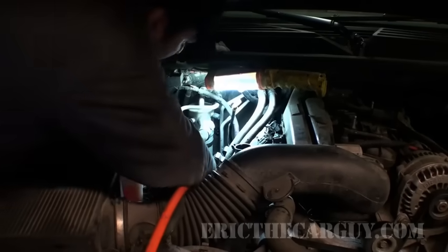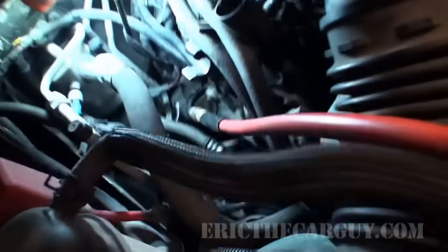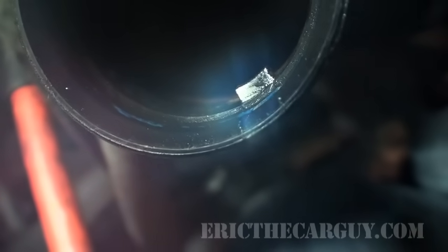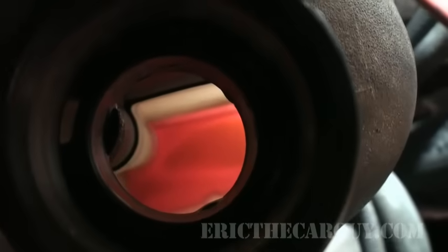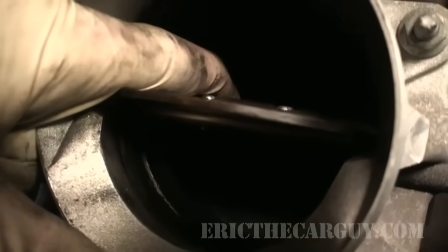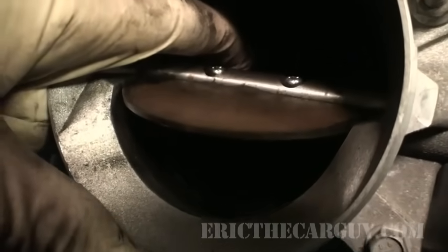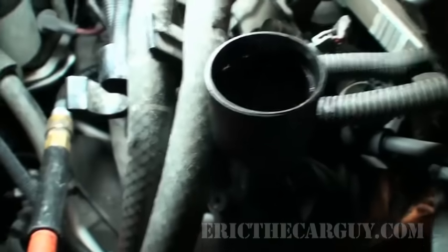So I'm going to take the shop air and run it straight into the cylinder, see what happens. Maybe this one has a Schrader valve in it. I don't know. Now I'm hearing something. I want you to listen. You can hear it coming out of there. That's where the oil cap goes. No bubbles down in the coolant. Don't hear anything out the tailpipe. I don't hear anything in here at the throttle plate. There it is, compressed air going straight into the cylinder. You're always going to hear a little bit coming out of here.